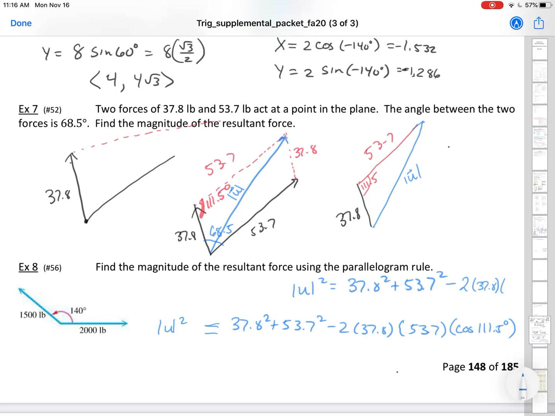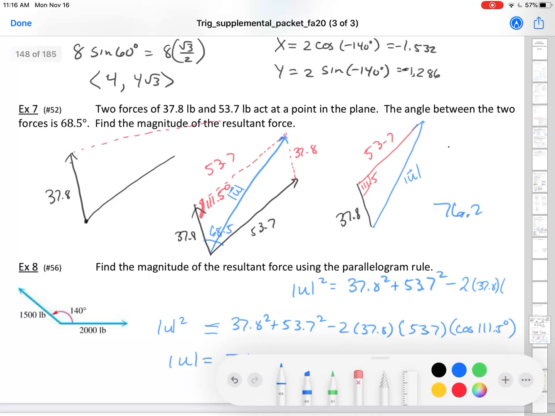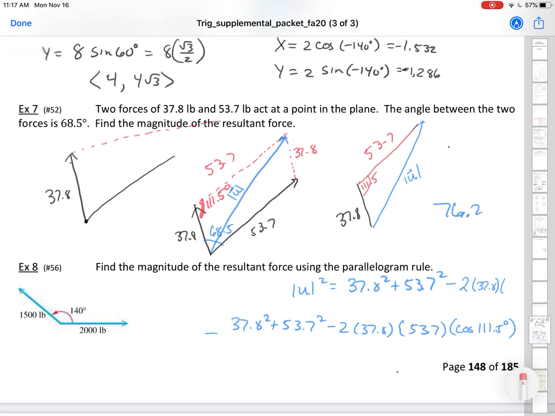And when you run all of that, you'll find that the magnitude of u is simply equal to 76.2. Okay, so I pre-ran it just for the sake of time, but 76.2 is the answer to this one. So the resultant force magnitude is 76.2. So if you're putting a 37.8 pound and a 53.7 pound force acting at the same point in a plane, the resultant is a 76.2 pound force. And if they needed to know the direction, we could figure out the direction that force would be coming in at. And sometimes you do need to know that. Right now they just want us to be concerned with the magnitude.